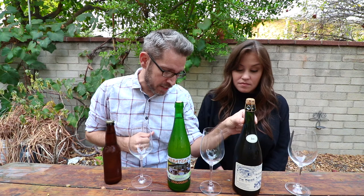So this first one here is a cider from France. And this is a cider from Spain. And this is a homebrew cider. By homebrew cider, I mean I harvested the dregs from a Spanish cider and made a beer out of that yeast I harvested. Whatever was in there, I made beer out of it. I'll link the recipe below of exactly what was in this. I think it was just a regular ale, and the focus was just to see what the yeast did.